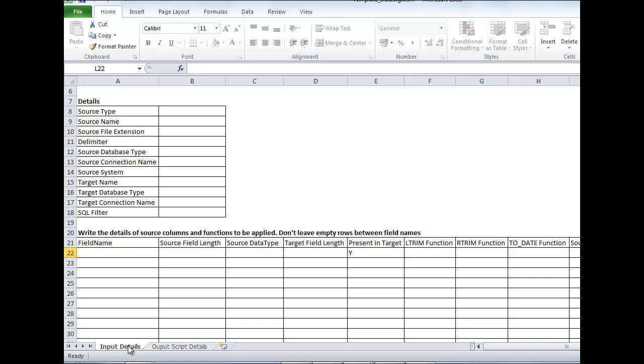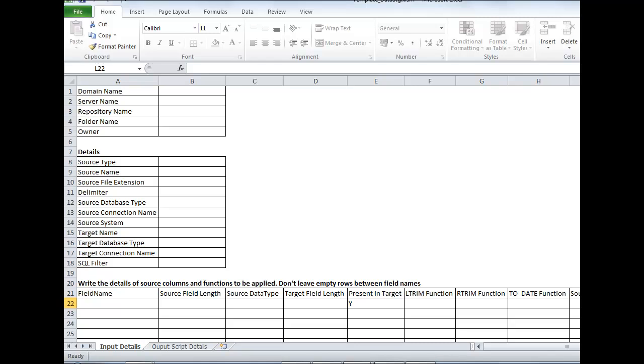The Input Details tab has all the information about Informatica and your source data. We have the Informatica domain name, server name, repository name, folder name, owner. We have details of the source. The source type is of three kinds. It could be a delimited flat file, a fixed width flat file, or a table.